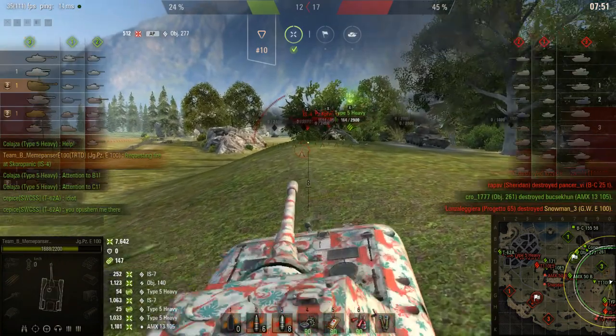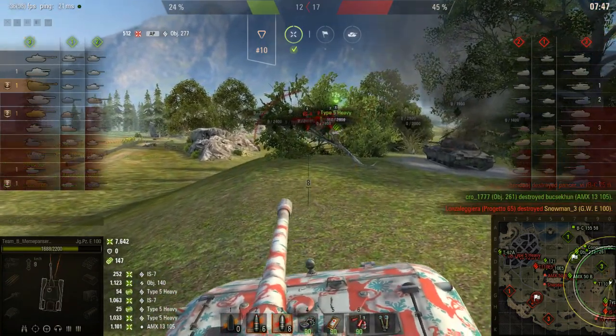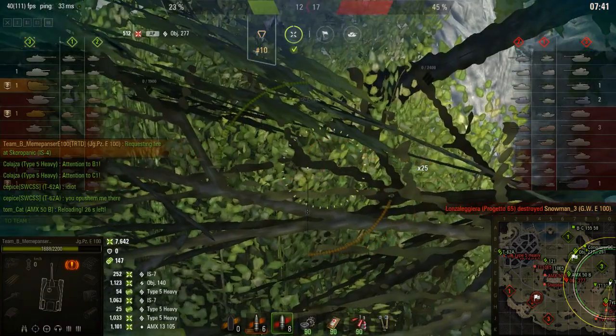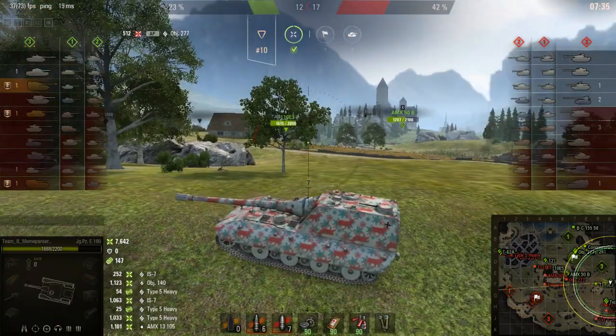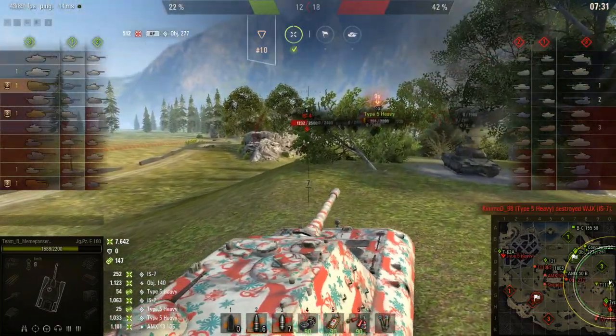He is spotted, so it's very dangerous for him to move up because he could take another hit from that Object 277. Easy target. Unfortunately, we don't know, and we will never know what happened with that shot because I will not check the post-game stats.